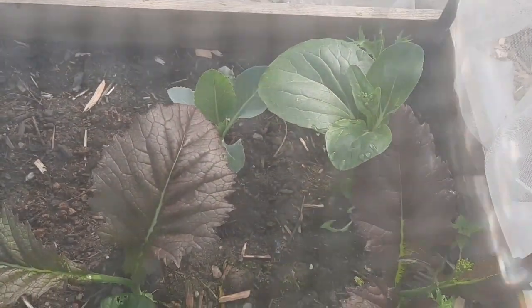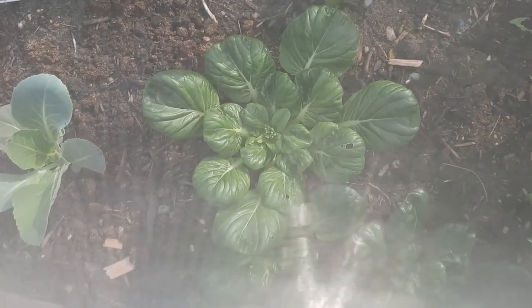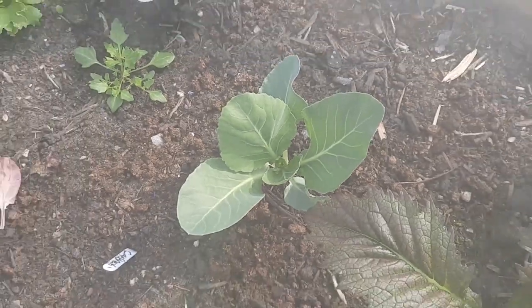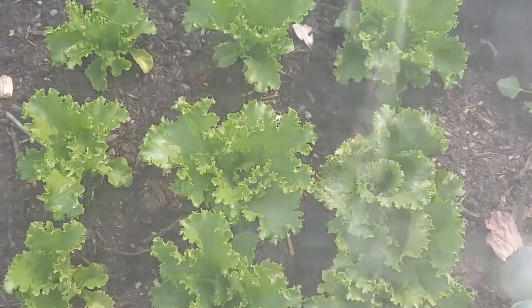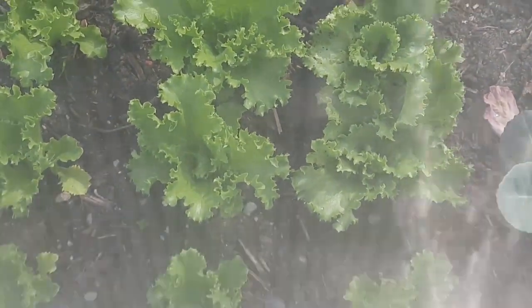Just wanted to show you these guys — these are my mustard plants and oriental spicy leaves. Look at the size of them, doing really, really well. And we've picked off these twice. And these are absolutely beautiful. And look at the cabbages in here now guys, since they were transplanted. How healthy do these look now? And we've got the little icebergs all coming along nicely. We haven't actually took a picking off these yet — they're just getting ready, some of them, to have the first picks.